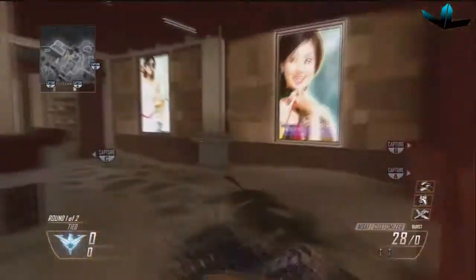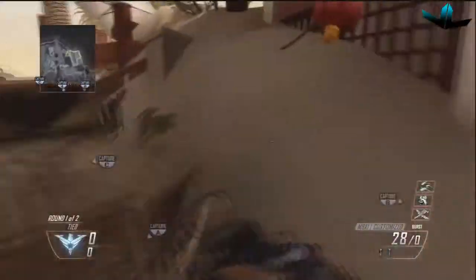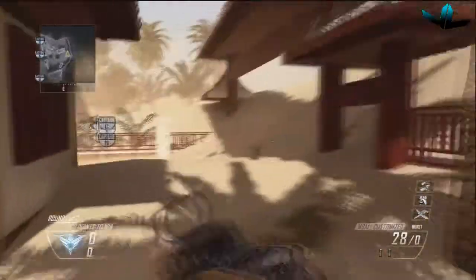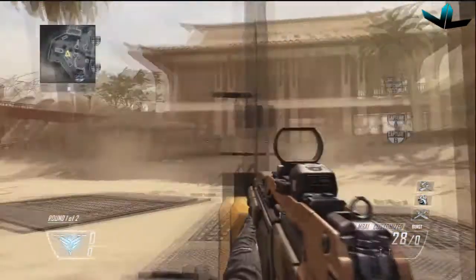If you actually run all the way around here, this is a really great one. It helps you check your flanks and make sure you're not going to get shot from behind. Just run around the back here and you can check where everyone is, and around this building. These are all extra great spots. If someone's coming around there, bam, you can kill them.